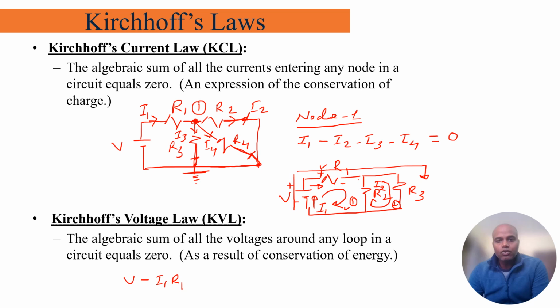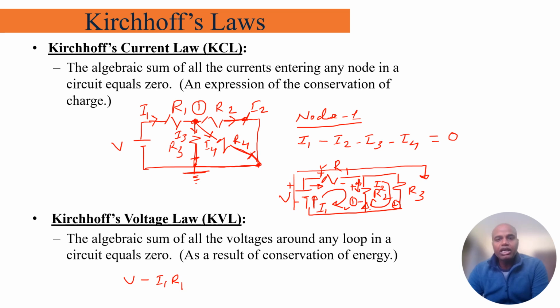Similarly, when I'm going in this direction, R2 has 2 currents: one is the I1 current coming from upward to downward over here, and similarly the current I2 is coming from downward to upward. Now, we always need to remember that for loop number 1, for the current I1 which we have chosen, we always take I1 as more than the other loop currents. Therefore, the voltage drop is always going to happen in this fashion: I1 is more, so that's why plus, and this will be the minus.